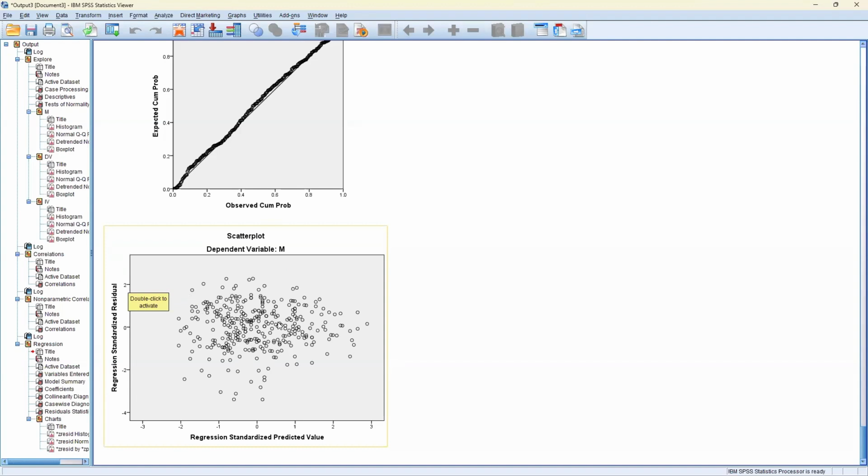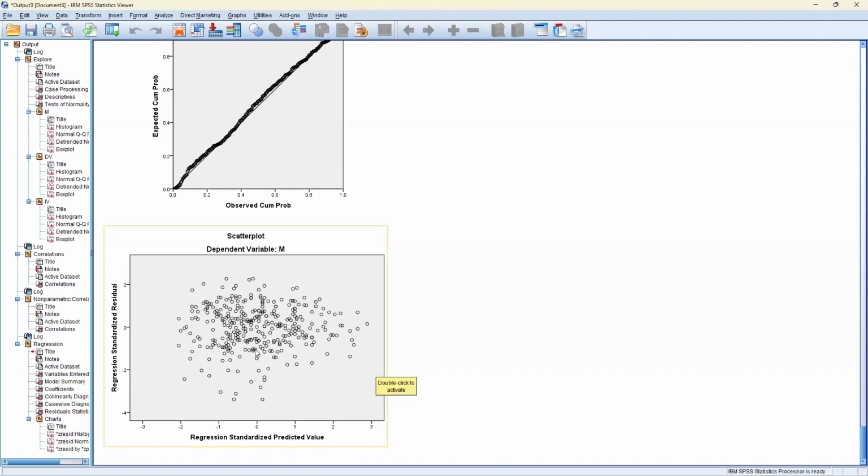Also, another consideration is that if you assume a line here, if you can see my mouse indicator, if you assume a line in the middle, the data above and below this line should be symmetric, evenly distributed above and below this line. That is almost the case here. So this is not a problem here. So if these two aspects are met, the data points are evenly distributed all around, and they are distributed above and below the line, then we can say that the assumptions of linearity and homoscedasticity are met.